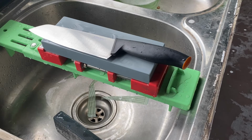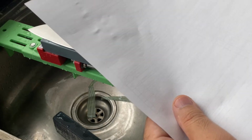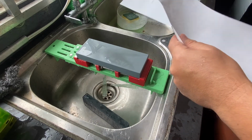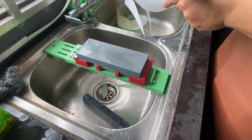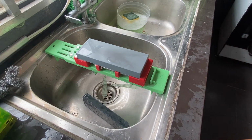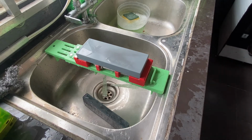Let me get some paper. We'll cut this. Fresh paper. There you go. Back a little bit. Woo, nice. Off the stone without stopping. Got some hang up. Oh, sorry, it's not hang up. The blade is wet.